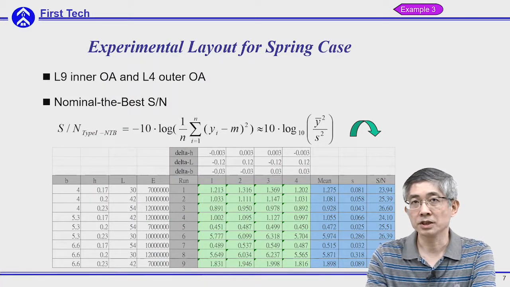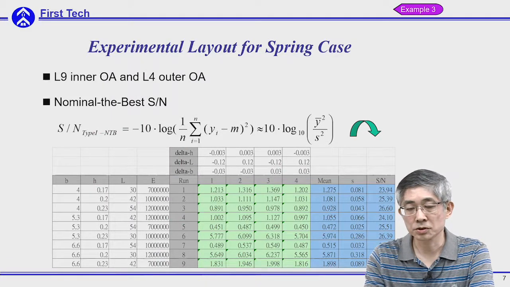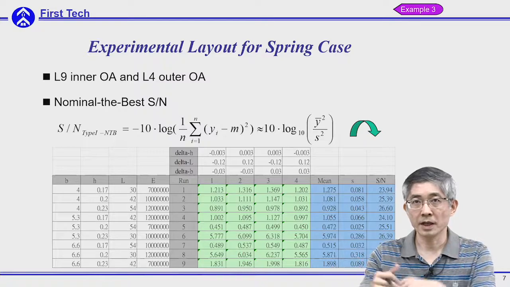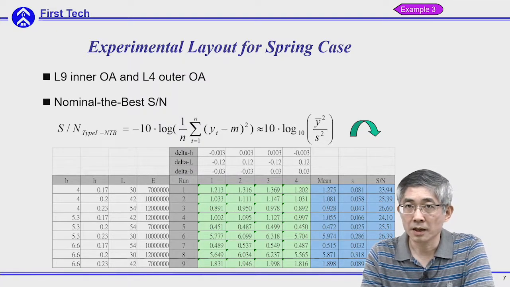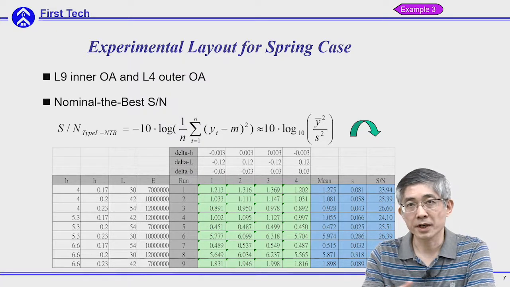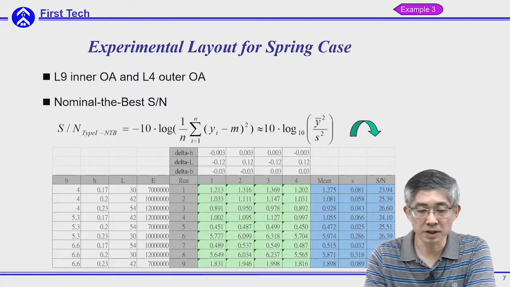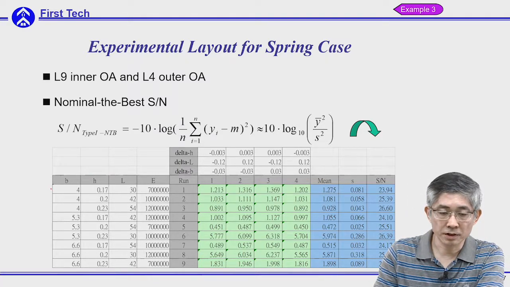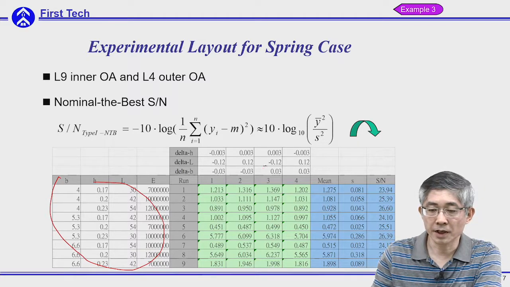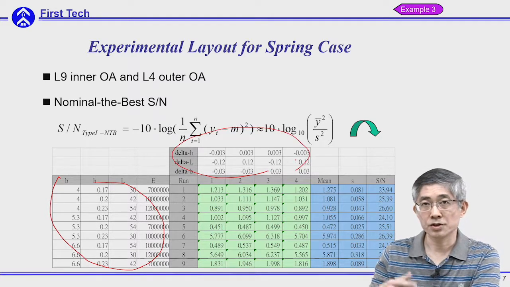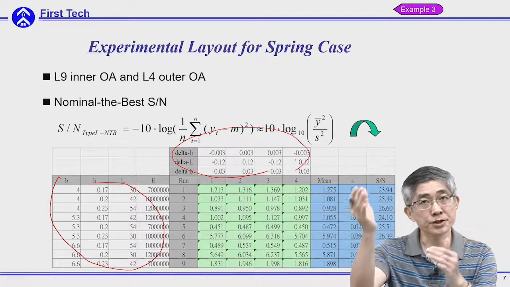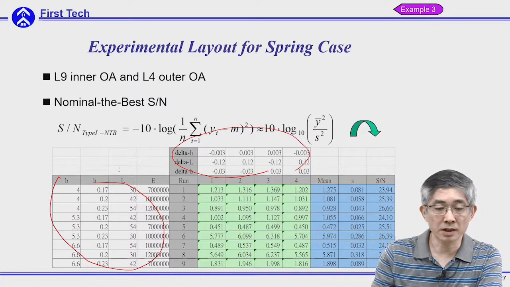So you can arrange the inner and outer array into this kind of format. This is done by using Excel, and I will explain how to do that in the next sections. The inner array is arranged over here, and the outer array is over here. But as you can see, the outer array is transposed compared with the inner array.